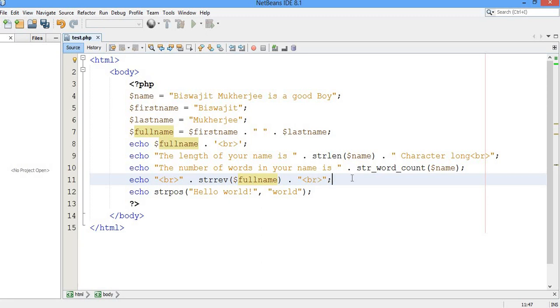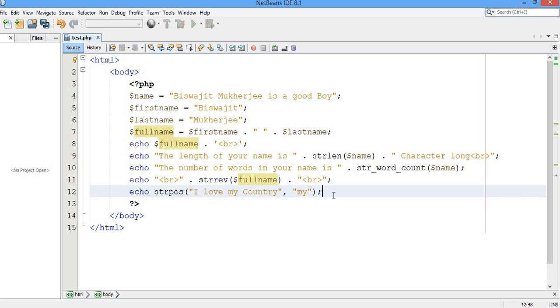BR will help me to take a line. So this is called the position function. It will let me know the exact position of this word. I have given a string. Let me write here, let's say, I love my country. I just want to know the exact position of the word my.